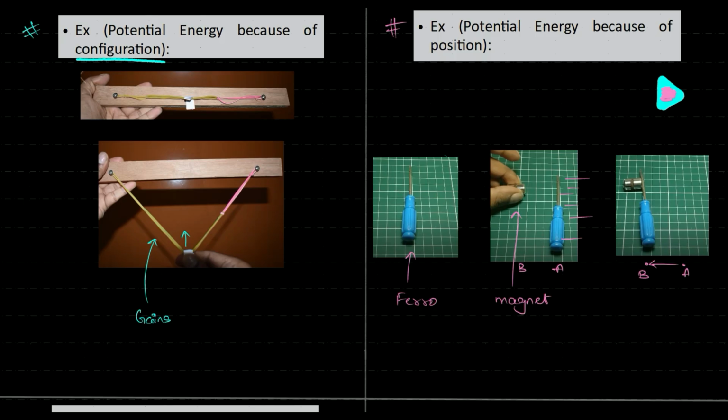The magnet in turn created something called a field, a magnetic field. Okay. Let me do that properly. A magnetic field, a region, a space wherein certain material having certain property gets attracted and some gets repelled. Okay. So because of the position where it was, right, it gains some energy, and that's why it is known as potential energy because of position. As simple as that. Literally, whatever you read is what you see.